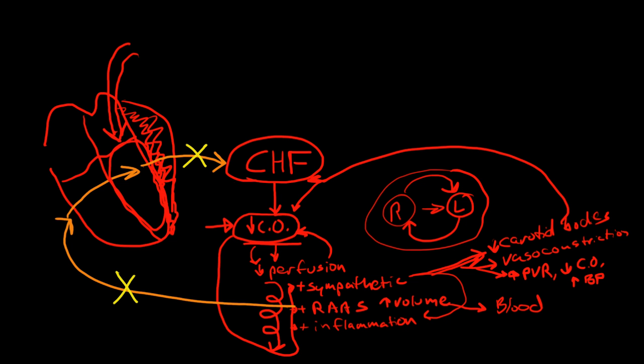And then we also give people beta blockers that decrease the sympathetic receptors that are innervating the heart, and that partially blocks this pathway, so that slows down the progression as well. Okay, and so that explains part of it. And so I wanted to start off by sort of talking about that downward spiral.